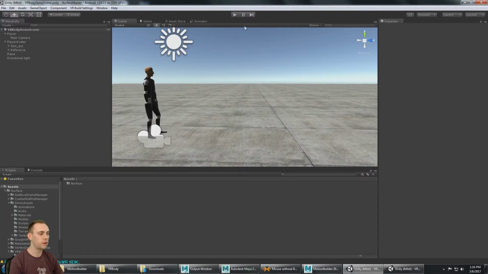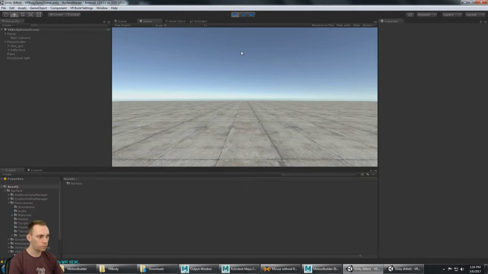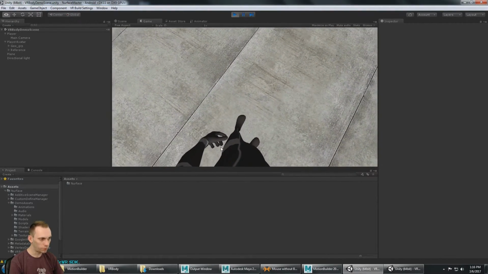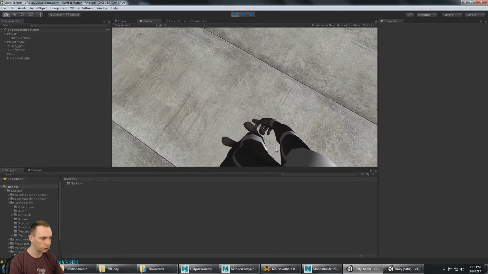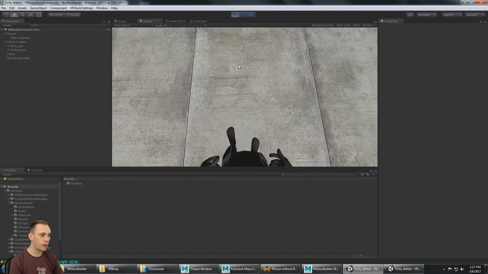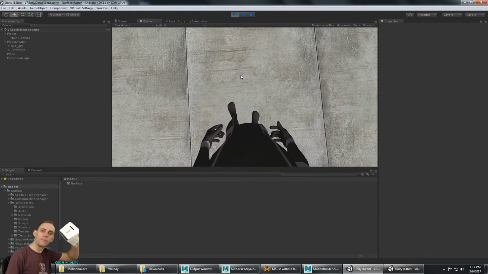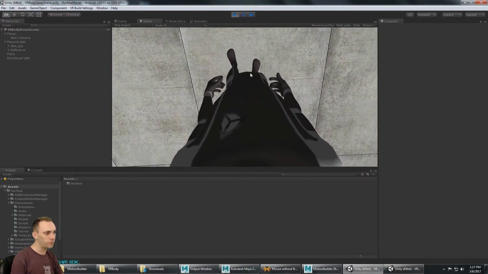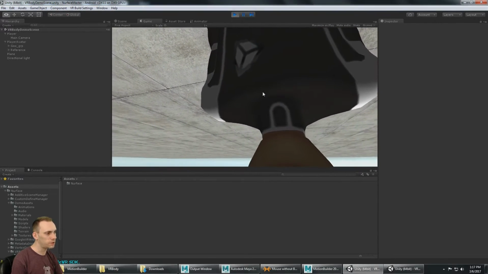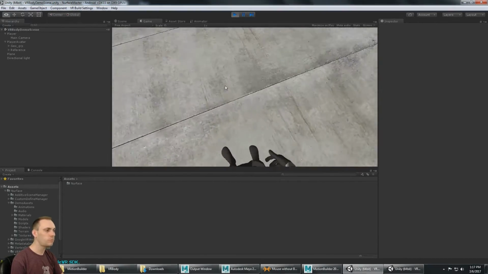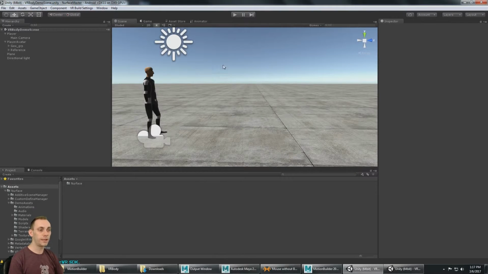Here we are in the demo scene. If I hit play, I can hold down Alt and rotate the head, rotate the camera, so you can see how I can look over to the left, look over to the right shoulder, and it even deals with upside down camera movement. When I try to go all the way upside down, and the VR headset is actually upside down, that goes into some different type of head movement, and that's really hard to deal with, but it does do different movement when the head's upside down. But that's how you control it and test it out in the scene.